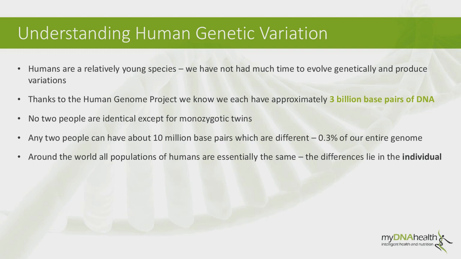which doesn't seem like a lot, but actually is the bit that contributes to our difference from everybody else. So essentially we're all very much the same, but there's this very small fraction which is different and leads to our genetic variants. And so we know that around the world, all populations of humans are essentially the same, and the differences lie in the individual. So that's where we're coming from here today. So we're thinking about the individual person, patient, client, whatever they may be. We're thinking about that person and trying to tailor their possible genetic variants or their epigenetics to themselves.